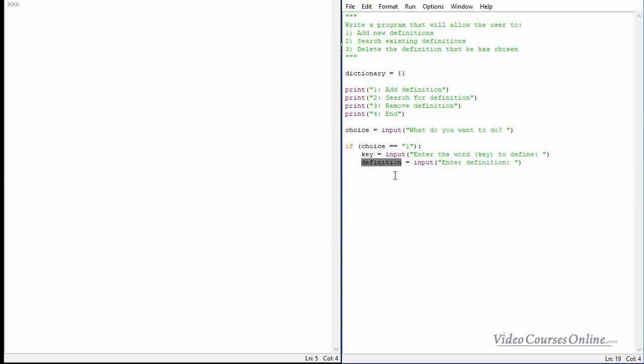And now we need to add a new definition into a dictionary that already exists. How to do it? We need to type the name of the dictionary. Then we need to access the key that doesn't exist yet. And then we need to put the definition inside, right?